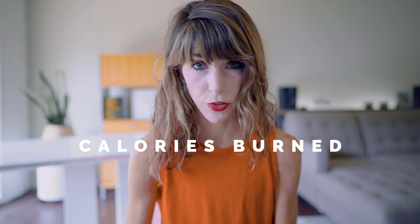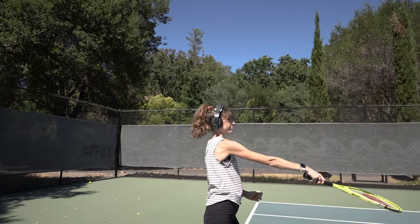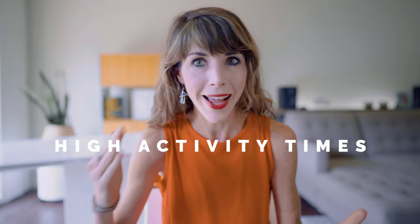Before my final takeaways, let's address deep sleep, total steps, and calories burned. All of these showed some minor discrepancies. I was surprised to see my new Oura ring recorded more deep sleep than the old one. Where I was most confused was calories burned versus steps — my old Oura ring on my dominant hand recorded more steps, as expected, but the new Oura recorded more calories burned. Since my heart rate, rest times, and high-activity times were nearly identical across the board, I'm not entirely sure why the two rings would be off by nearly 200 calories a day.